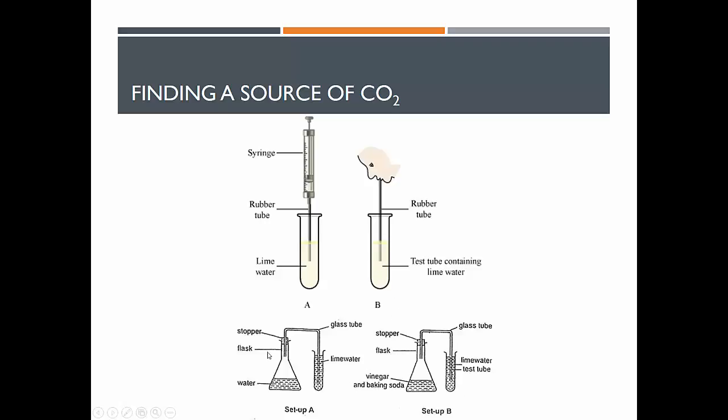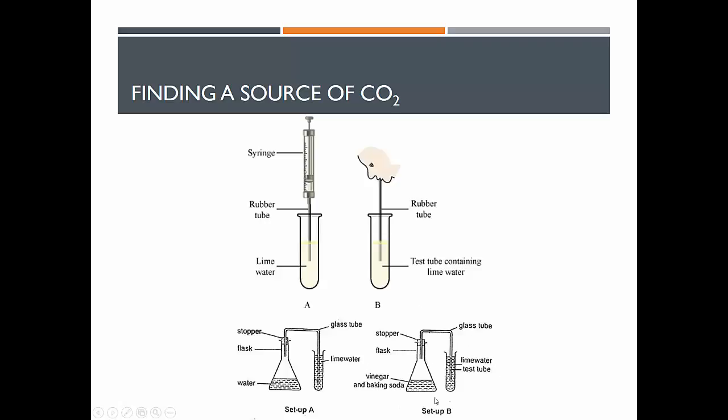Another option is looking at the setup of a conical flask with a stopper and a glass tube, and lime water with just water in it, and then doing the same reaction with vinegar and baking soda. We know that baking soda releases carbon dioxide, and so we will have a validation of our experiment, the fact that water did not produce the positive result in lime water, but the reaction of vinegar and baking soda did. So that's what our experiment's going to look like.